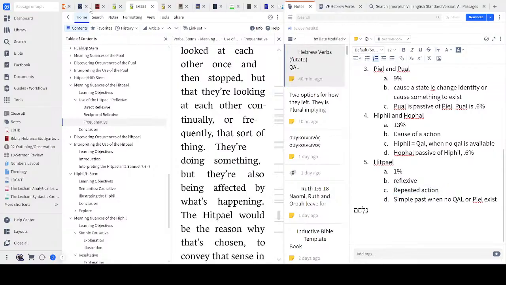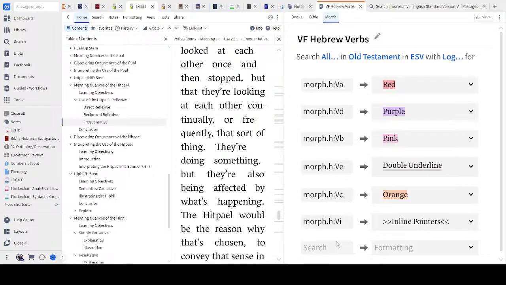Next, we are going to create our visual filter with the Hitpael. We're going to have our @ symbol, our verb, and lastly, that's not the one.